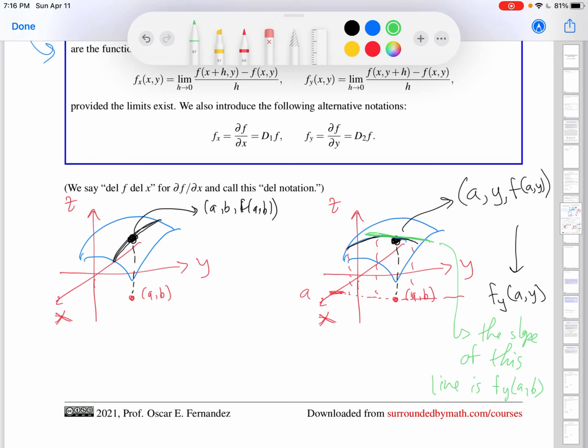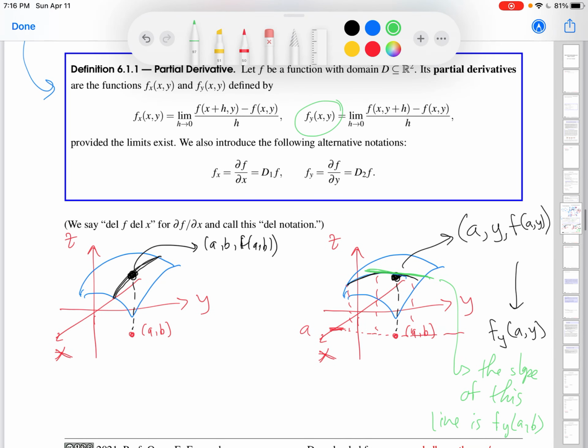So these are the pictures that I want you to keep in mind. But in calculating either of these two partial derivatives, what we are doing, mechanically speaking, as we'll see in the examples, is we're just ignoring one of the variables and differentiating in terms of the other. And by ignoring, you could think of it as setting one of the variables, x, let's say, to a constant, and then differentiating in terms of y.